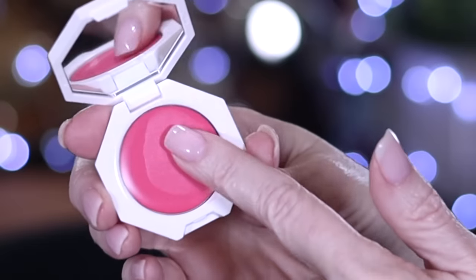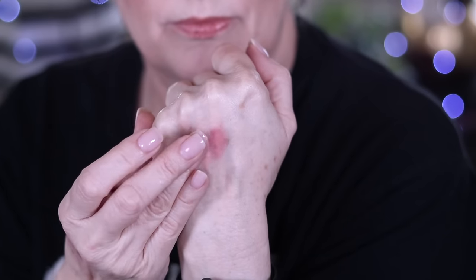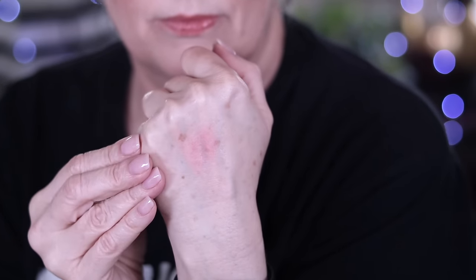Here's what I picked — Fenty Beauty. Like I need another blush, but every time I go to Sephora I see these and I can't help it. I've always wanted one but talk myself out of it because I have so many blushes. That is the blush I have on today. It's really, really pink — like fuchsia — but don't be scared of it. I'll blend it out for you. It's what's on my cheeks today and I'm happy to have it.